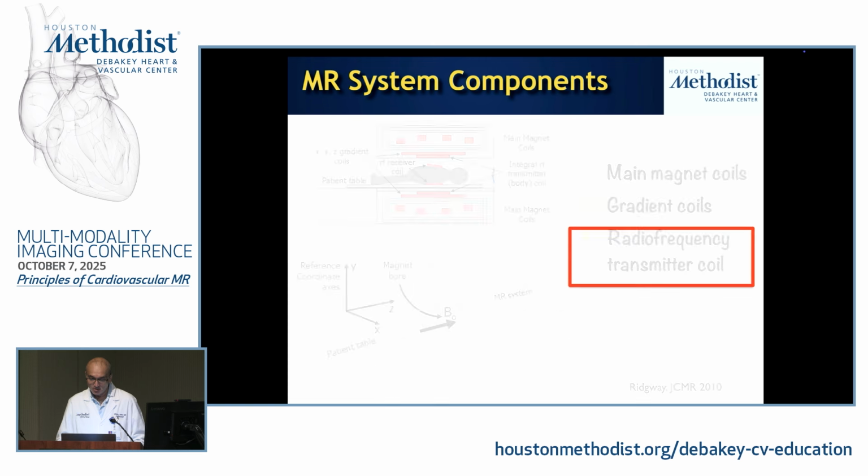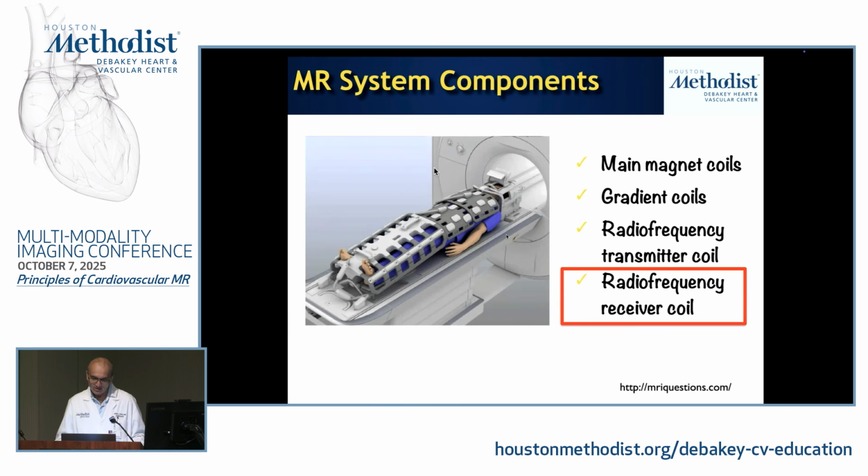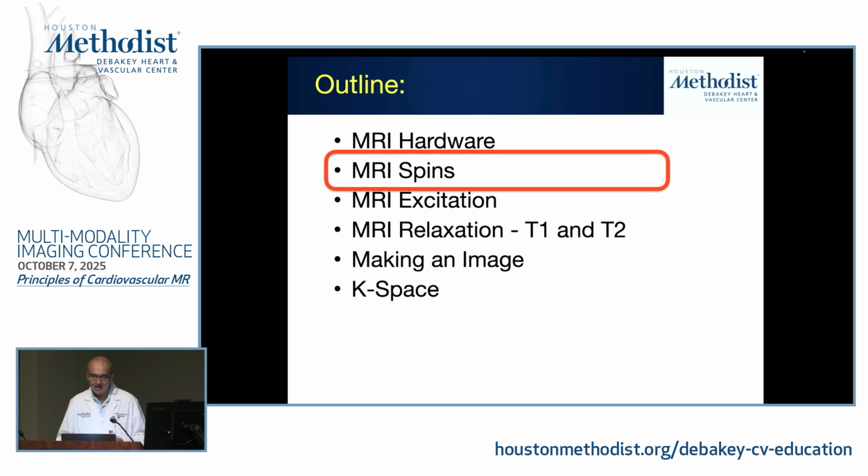Okay, so this is just an example of a patient. This is what I call a total body coil setup, where this person has a coil up in the head, a series of surface coils on the chest, and coils all the way down to the legs as well. For most cardiac imaging, you don't need all of these coils. You just need the coils around the heart. But this is useful if you're doing a vascular runoff study, where you want to look at the thoracic aorta, abdominal aorta, and lower extremity arteries. Then obviously you need coils all the way down, because if you try to image without these surface coils, you're going to get a much noisier image. Okay, so that's the basic hardware.